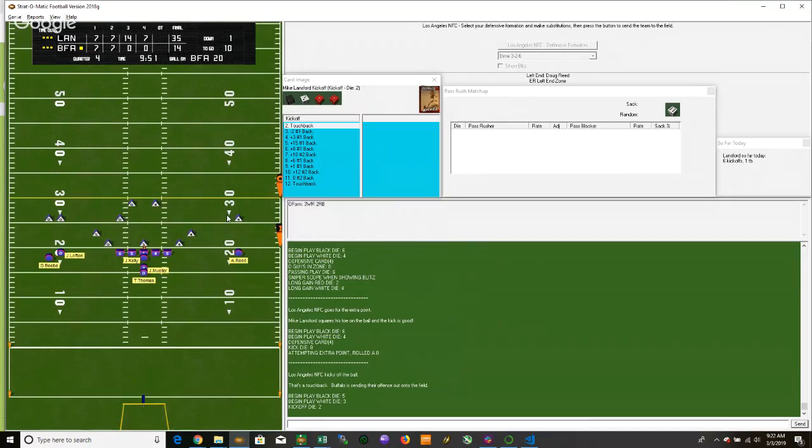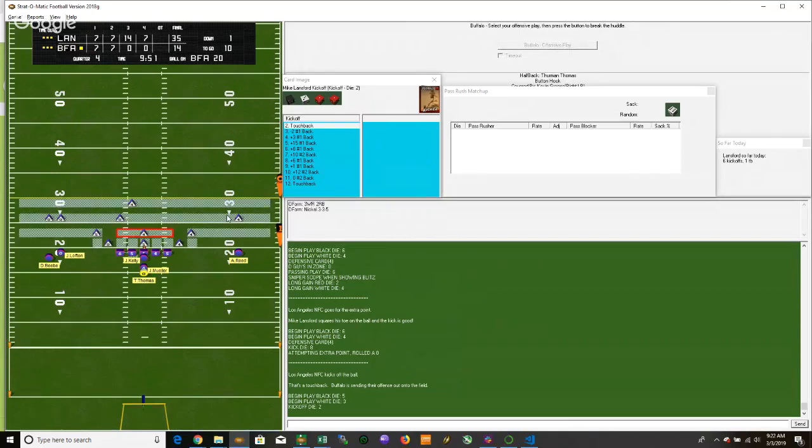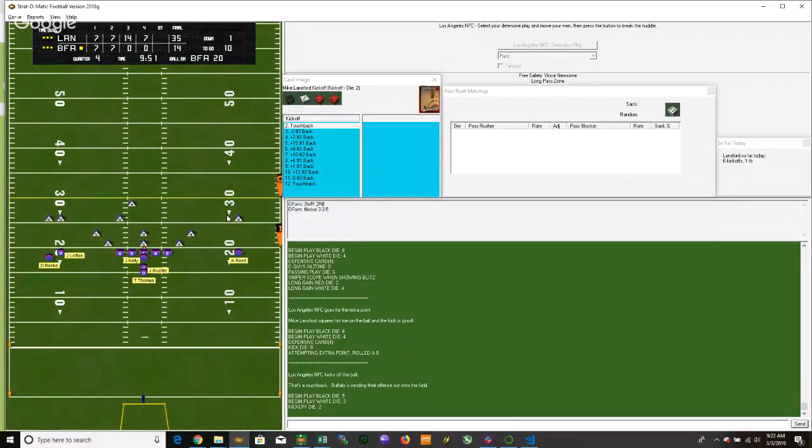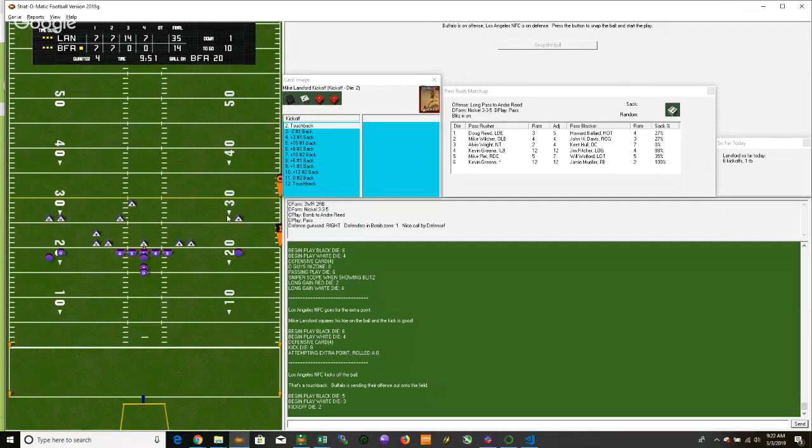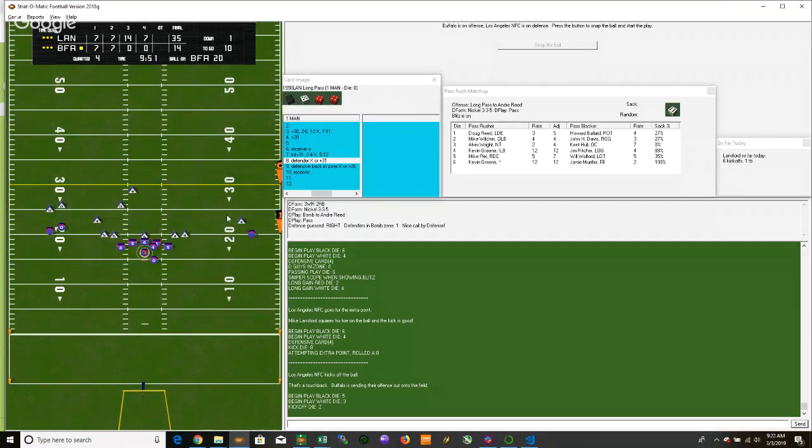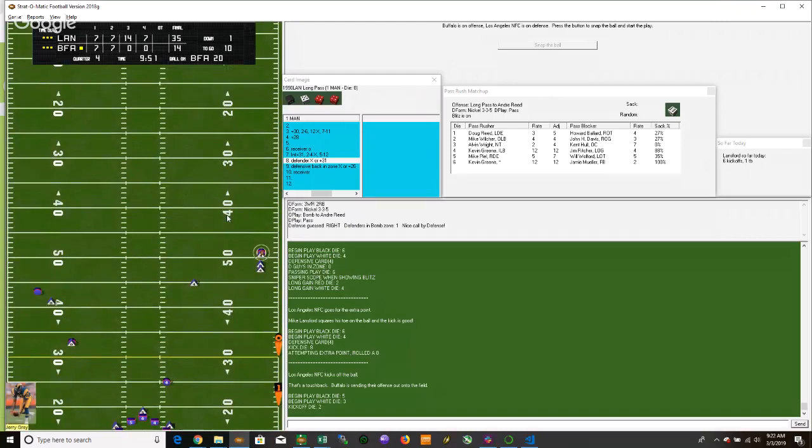Let's see what Kelly can do now. Desperation time. Bomb to Reed. Defender extra plus 31. There's 31 in a hurry.